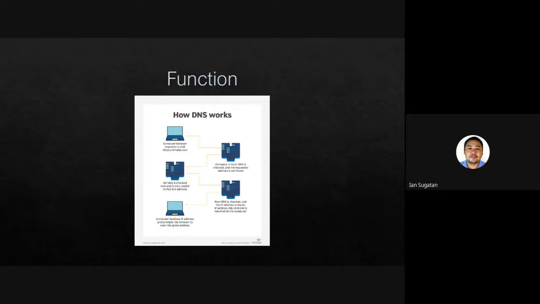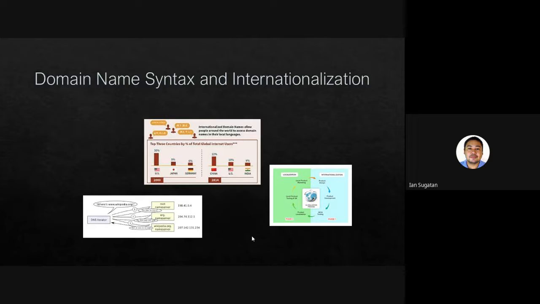Going to our next slide. Why do you think we need to use DNS instead of common names, which is more practical? You need to know domain names because of the domain name syntax and internationalization. A domain name consists of one or more parts, technically called labels, that are conventionally concatenated and delimited by dots, such as, for example, the example.com website.